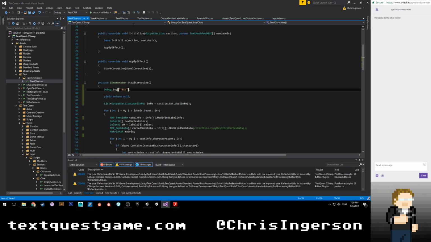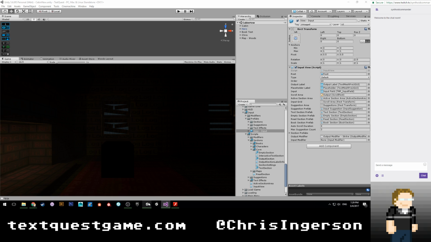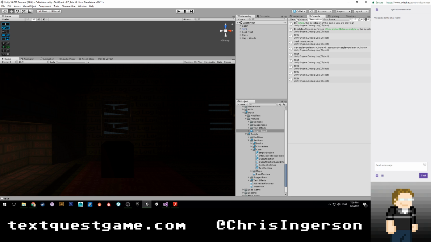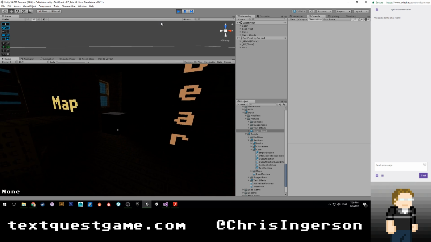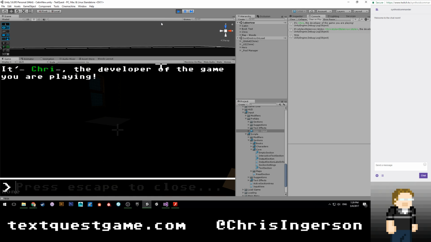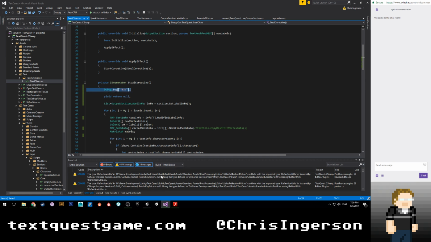Wait, no. Wait, what? Hold on. Keep my eye on this. It shouldn't actually happen as soon as we start. It should happen when initialize is called. What the heck? It was called there. How was it called there?